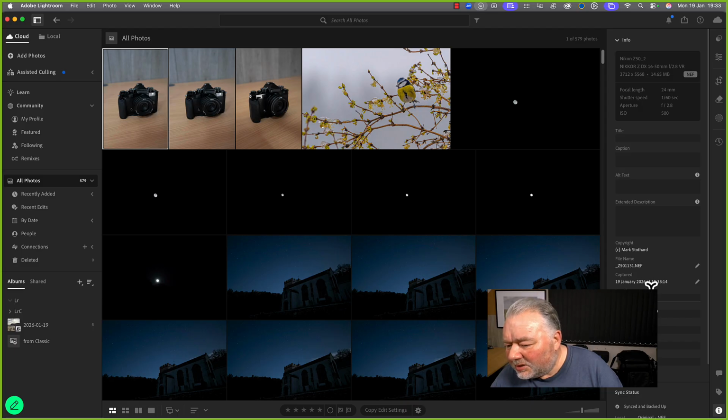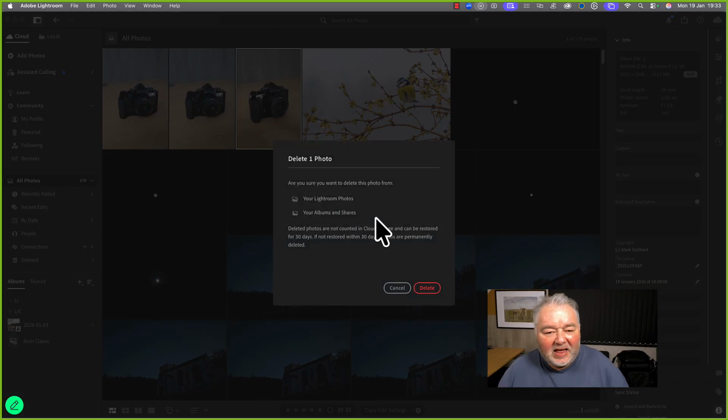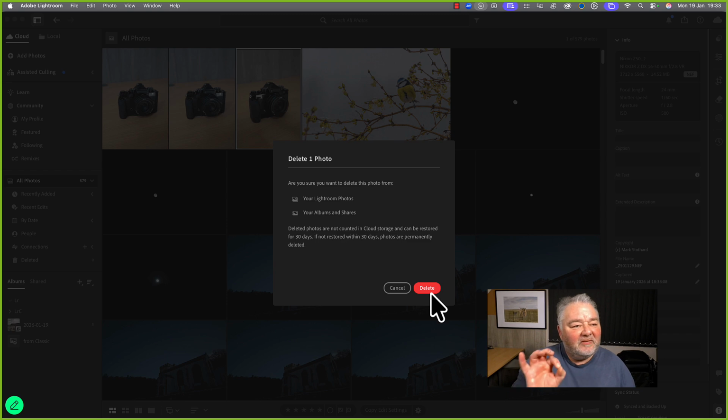Looking for the file name. That's 131. So that's 129. So now if I delete that there, I'm now deleting the photo. I'm doing it in the file structure, not the album structure. Remember, last week I said, or I've said several times, about working in collections. If you delete something from a collection, you're not deleting it, you're removing it from a collection. You can only delete images from the folder structure.